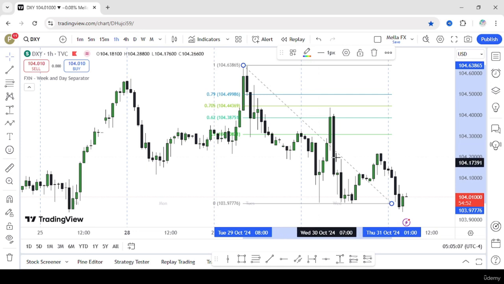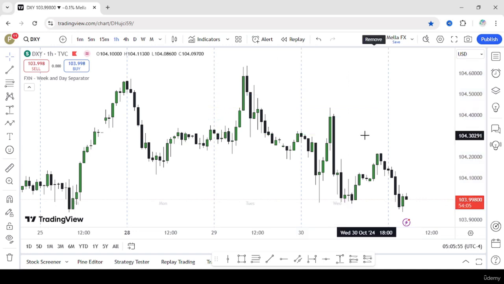We can see that here, any price between this 50 and below is discount, but we are looking to sell. So always remember, we are selling at premium. We do not sell at discount, we sell at premium. So what is above the equilibrium? We can see that there is also liquidity. So what we look for in a retracement is either fair value gaps, liquidity voids, or liquidity for the market to run and then move back down.